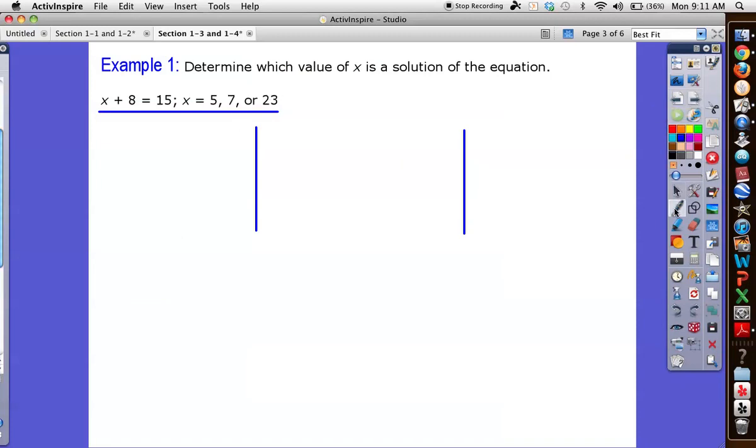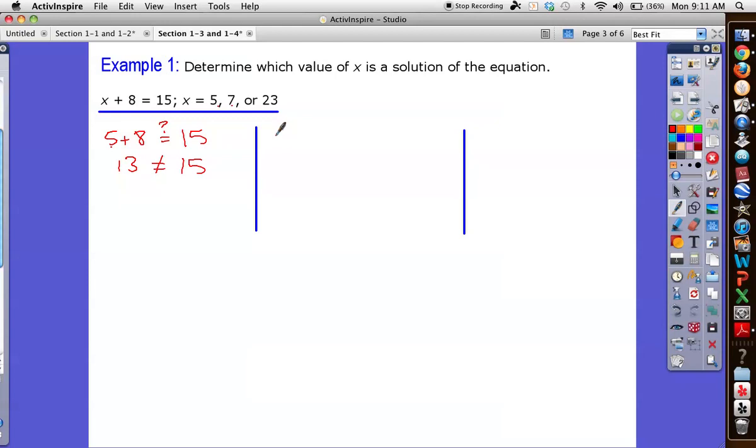So if we're looking for a solution to an equation, say we have three options here. Now, keep in mind, this is not solving. This is evaluating. So if I have x plus 8 equals 15, if I plug each of these in, very obviously, you'll know which one works. If I do 5 plus 8 equals 15, notice I put the question mark there because we're testing it. We're not actually saying this is equal. If I don't put a question mark there, I'm saying that 5 plus 8 does equal 15. So 13, nope, that is not a solution. That being 5, so x equals 5 does not work.